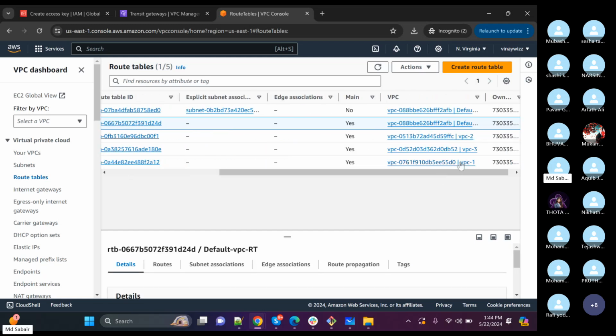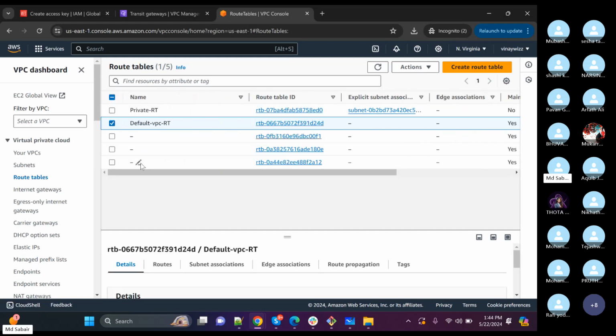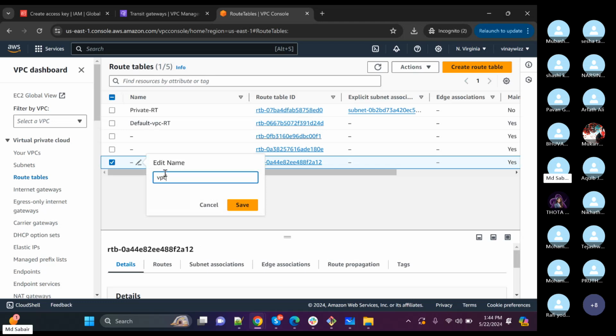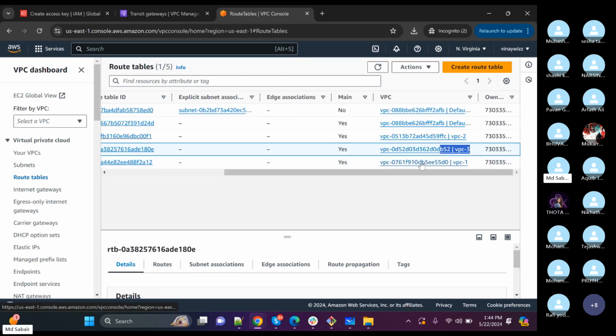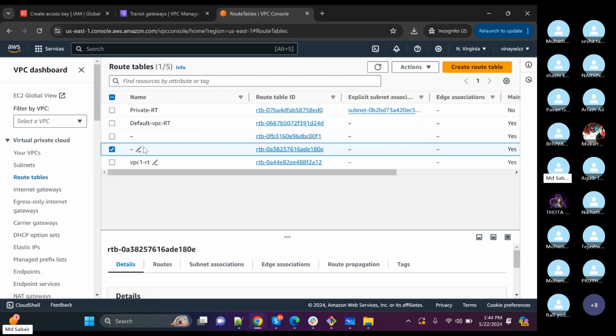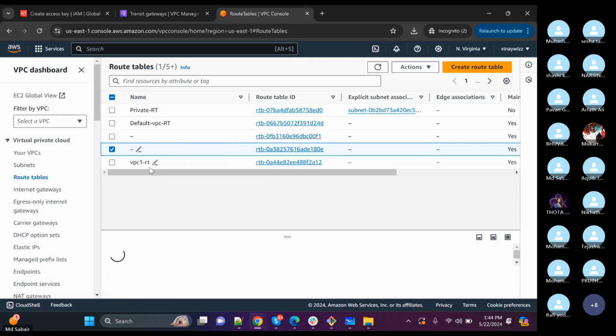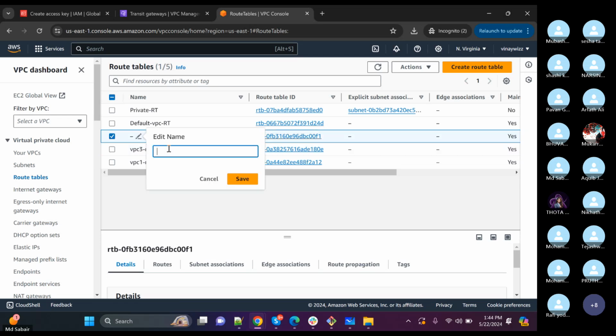And then here you can see VPC1 routing table. Similarly, we have VPC3. This one is VPC3. So let me add this VPC3 routing table. This is VPC2 routing table. So we have routing tables for every VPC.